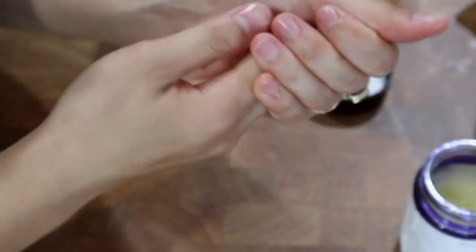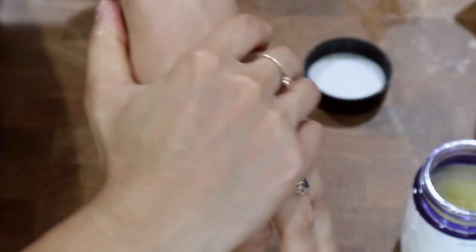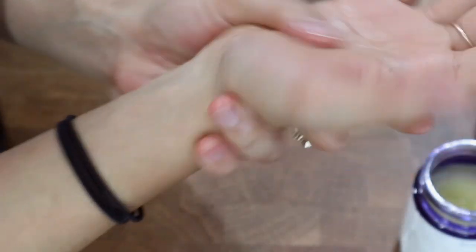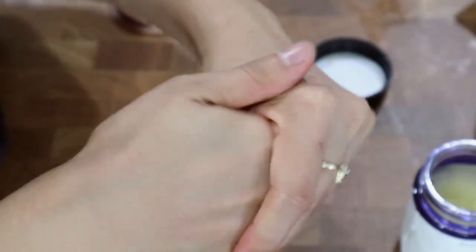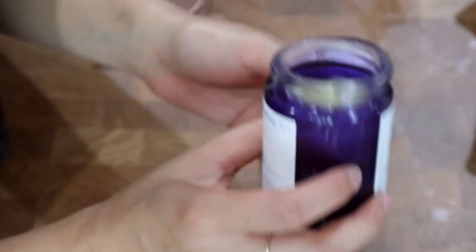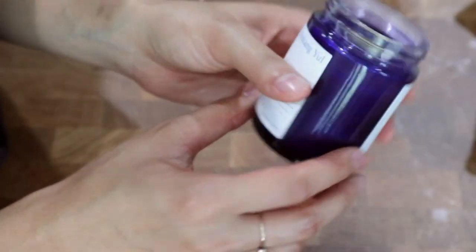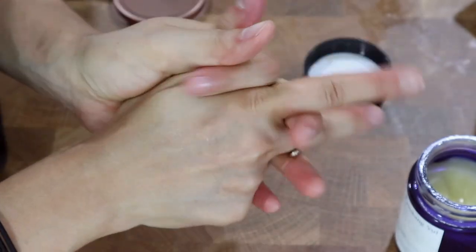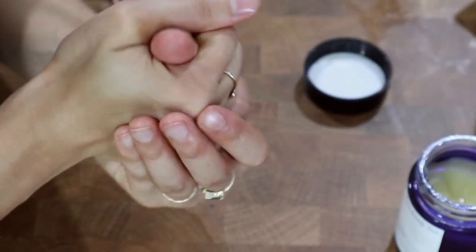And then you can just use it on your body wherever you need healing or need some pain relief. It does feel a little bit greasy at first, but if you just sit there for a little bit, it will absorb into your skin. I usually like to use my salve when I'm watching TV. I keep a little jar of this by the couch, and while we're watching a show, I'll put some of this on my hands so that I know I'm not going to be washing it off anytime soon. Then it can just sit on my hands for a little bit.